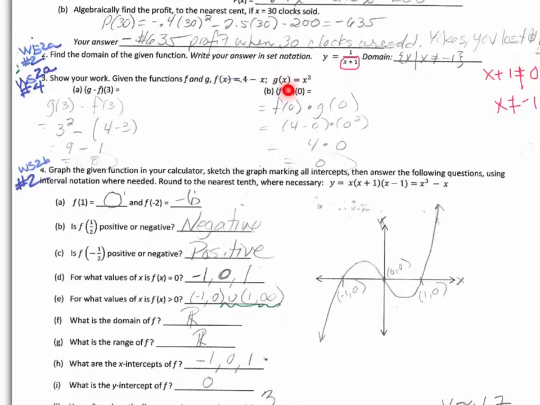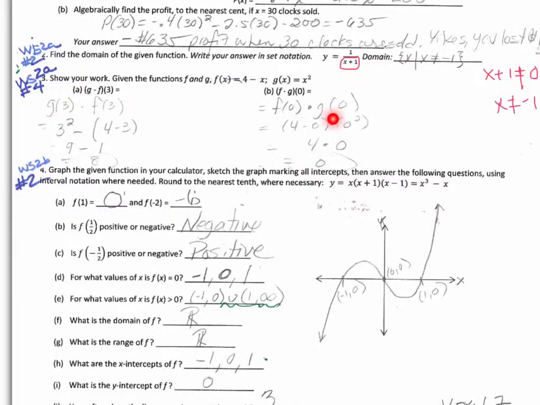For this one with multiplication, it's saying take the function f of 0 and multiply it by g of 0. So here's f of 0 times g of 0. F of 0 means take this function and put a 0 in, 4 minus 0. G of 0, put a 0 into g, so 0 squared, and then multiply them together. Again, an issue here was not having these parentheses and then saying 4 minus 0 and getting 4. That's not what this is, it's multiplication.